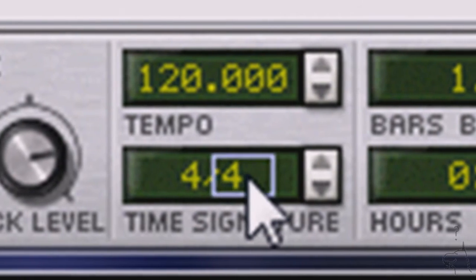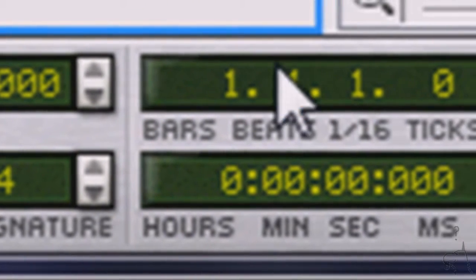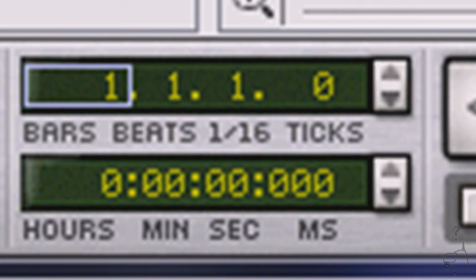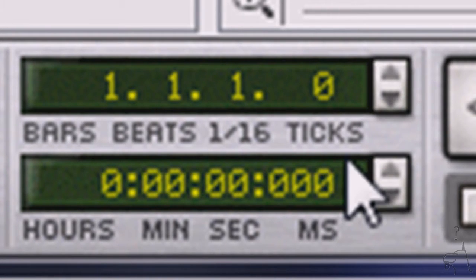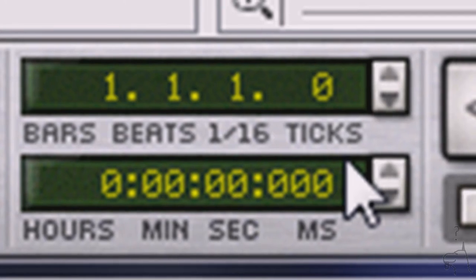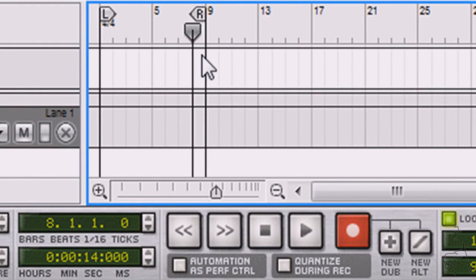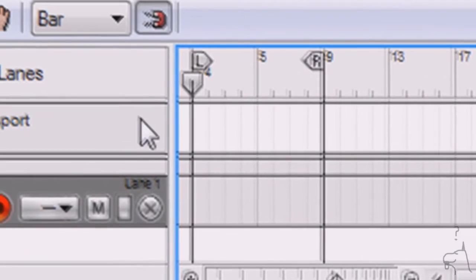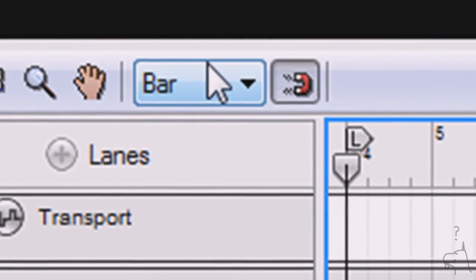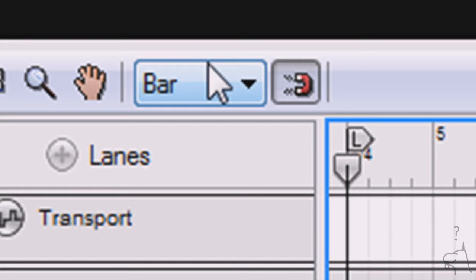You got your tempo, your time signature, which you can change to whatever. You have your tracking stuff, like right here. Here's your beats, here's your bars, your beats, your 16th notes, and your ticks, along with your hours, minutes, seconds, and milliseconds. That basically explains all that. It shows you how far you are in the song. Like, I'm going to go to the 9th bar. I'm at the 5th bar. I'm at the 2nd or 4th, 3rd, and you can change it down. I just suggest having this at bar unless you have some other ways you're going to use this.